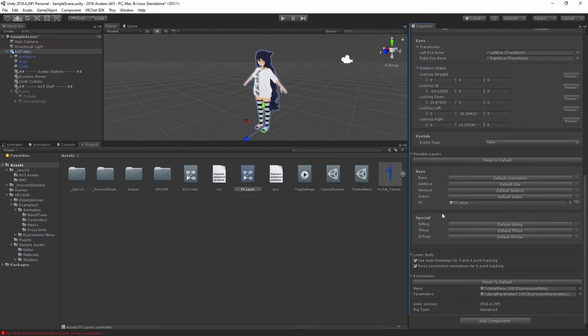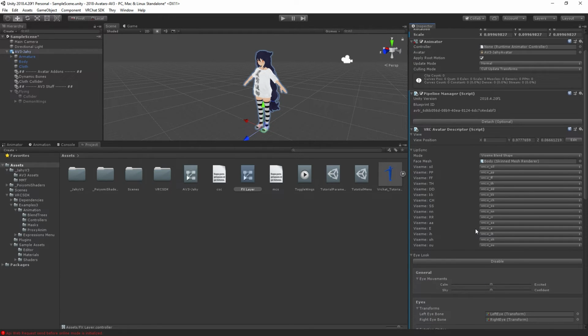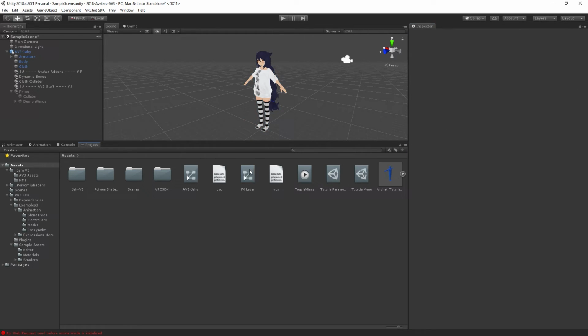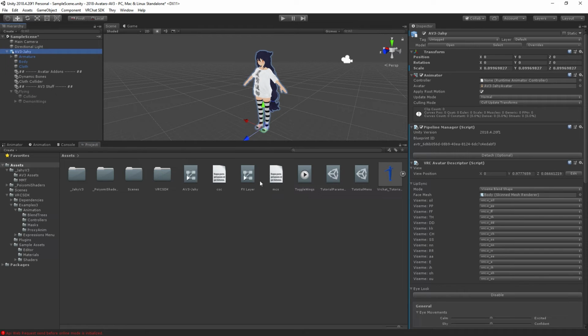Everything is attached correctly. But if you say, I wanna test it, I don't know how this looks, there's a really easy way to test it. There are some scripts from Liuma, I believe, that simulate the entire thing. But you can test it just with the animator in here, fine. So you drag the FX layer, you click your avatar, you drag the FX layer in there, boop, like this. And now we're using that FX layer as an example.